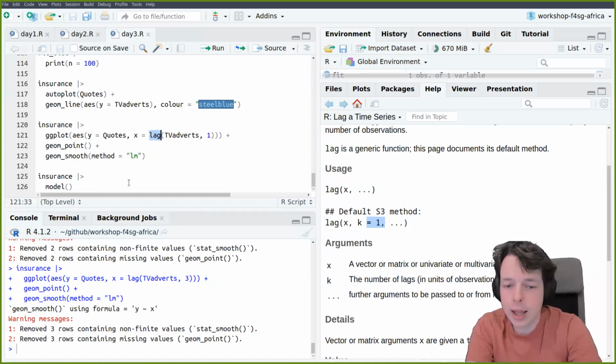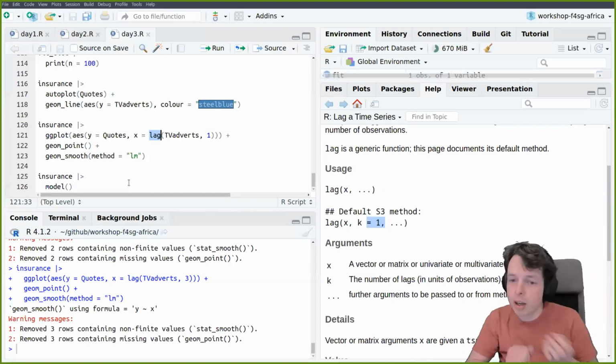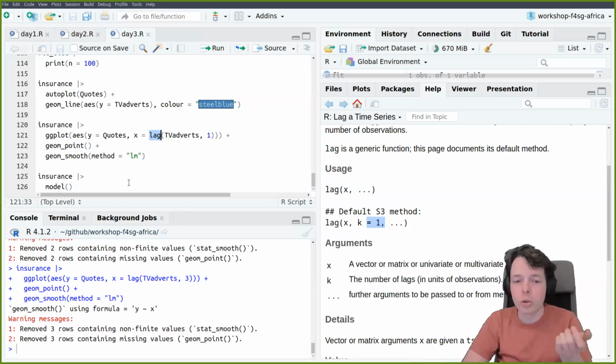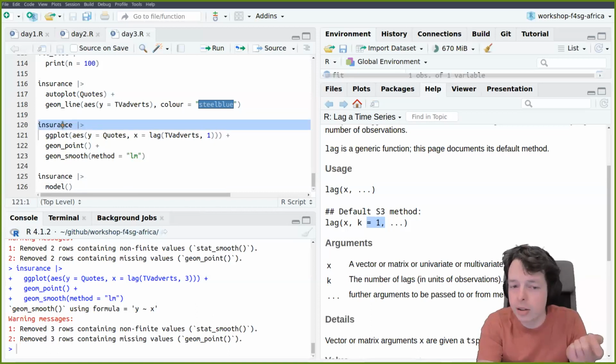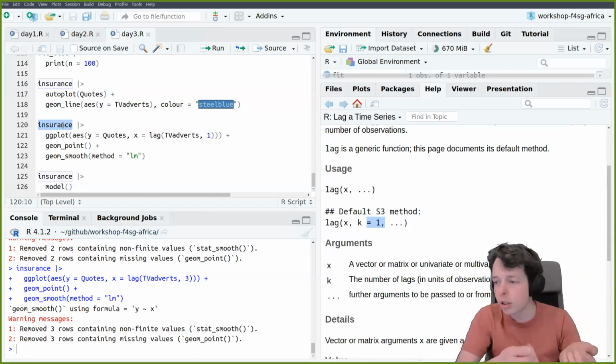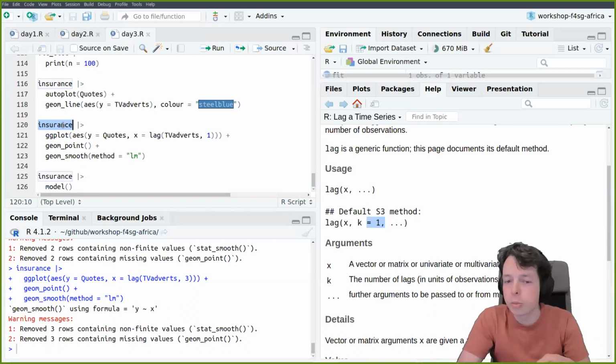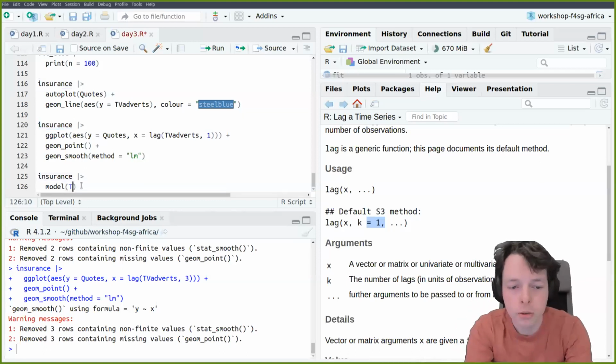So we can use lags in our model because we might expect it to take some time for the effect to come through. Say you just saw an advertisement on your TV and you now want to get a quote for that product. In this case, this is for insurance. You see an insurance ad. Do you call up the insurance company immediately and say, hi, I want to buy insurance? Maybe not. You might call them up tomorrow, the next day. Including lags allows you to model both the people that call up immediately, which I'll add in the model now. So we'll use TSLM quotes against TV adverts.